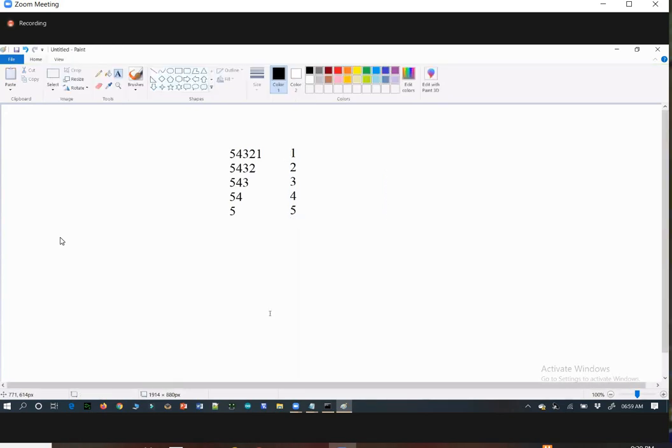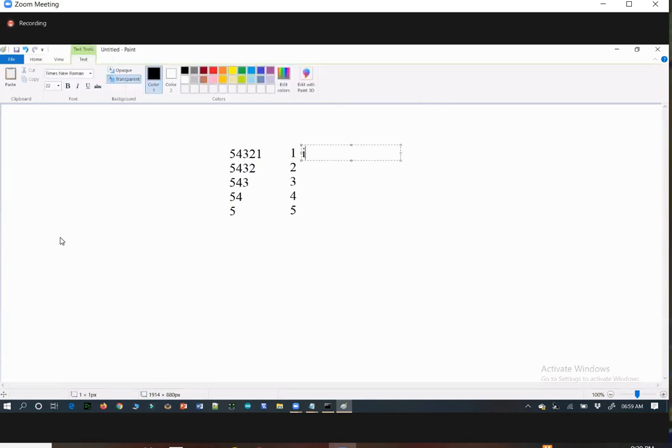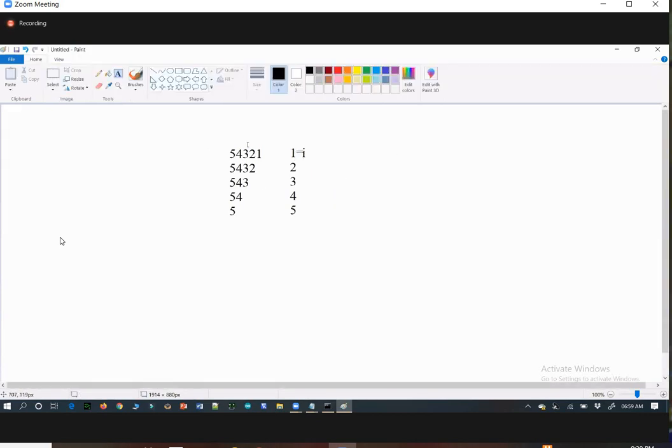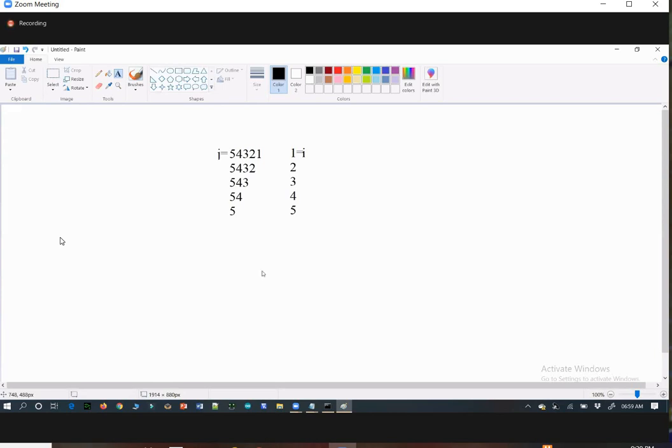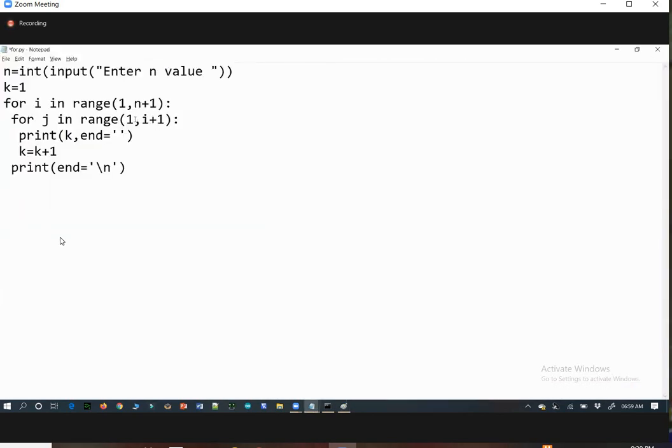So what has to change? Reverse. When I is 1, it's printing till I. So J value is starting from 5. So what do I have to do here? J must be taken as 5, right? So instead of taking it as 1, I have to take it as 5.